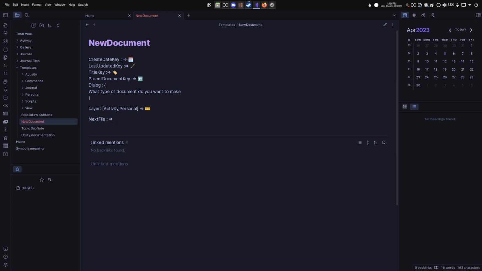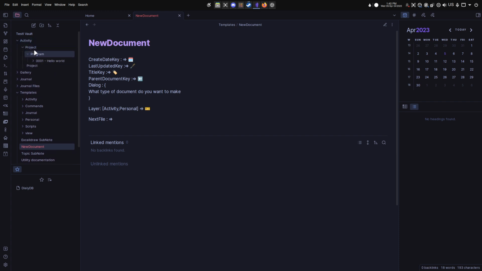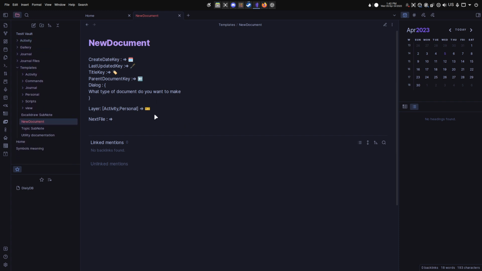All right. And we have this special layer command. And basically layer is, imagine the idea of layer as in what we did here, is that basically nested folders within themselves. Once you start actually creating the folder, creating the document, it will go through all these layers and nest them within each other, all the way until it gets to the last layer, which in our case is this program layer, and will create the document file with the number and so on and so forth, and all the templates that you made.